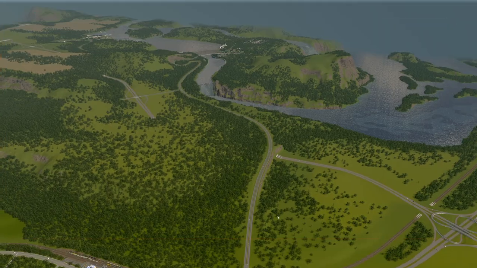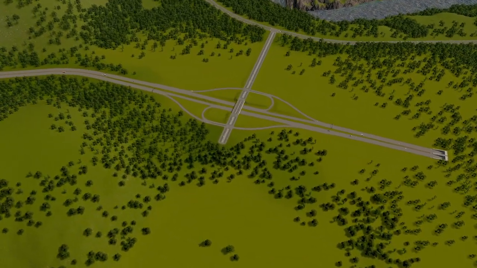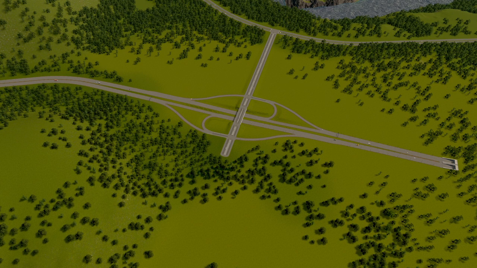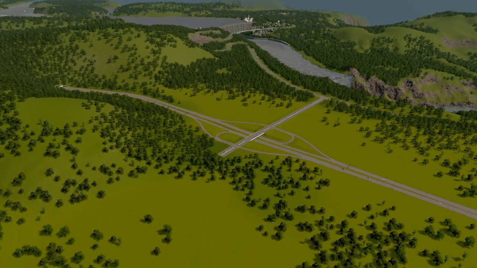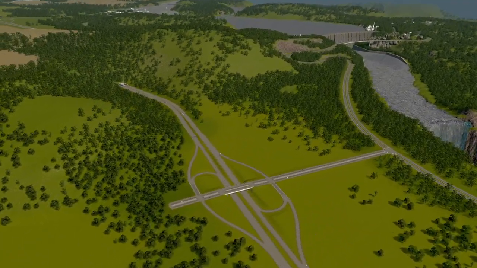Then around we go, and I've put a parclo interchange here to give us access to this area when we decide to build here in the future. It also gives us handy access to the highway for that road that stretches up past the dam, which is really good too. Then the highway stretches around into this natural kind of valley here, then into another tunnel.